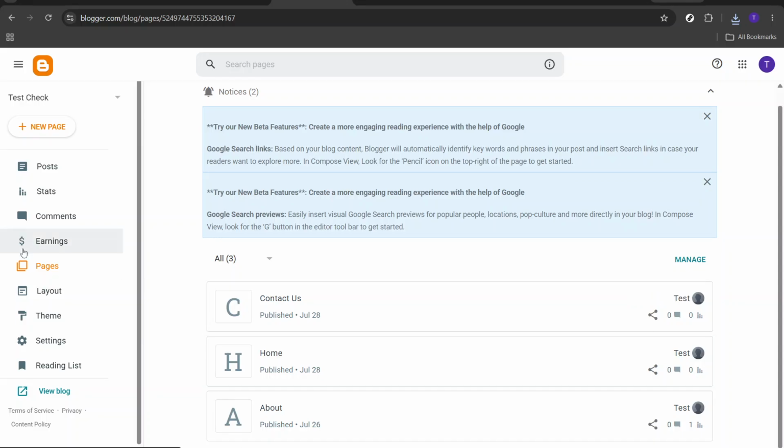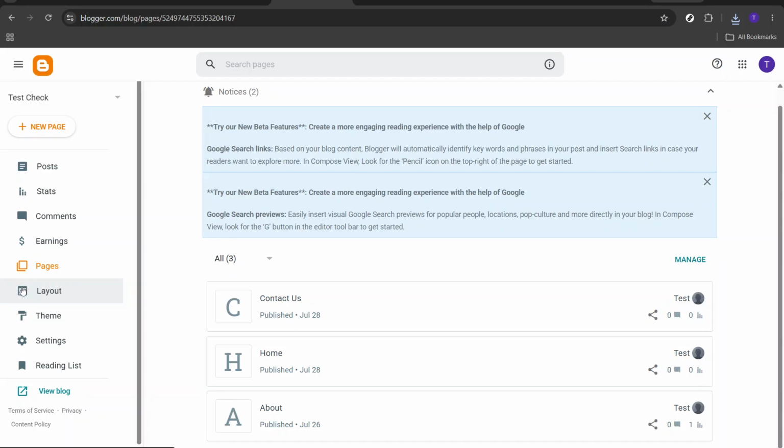This is where you'll create and manage all your necessary pages. Start by creating some essential pages such as Home, About, Contact, Privacy Policy, and Disclaimer. For each page, you'll need to open a new Create Page window. Enter the desired title and then draft the content you wish to display. Once you have entered all the information on each page, you need to publish them one by one.